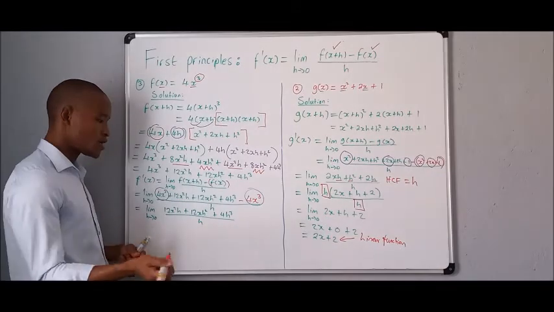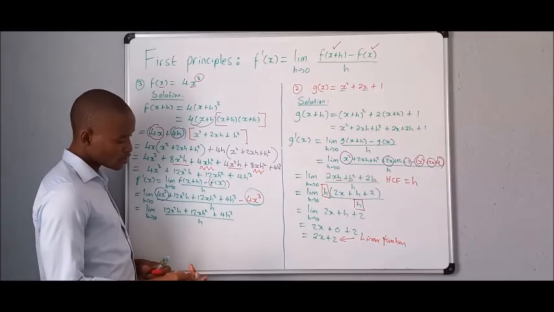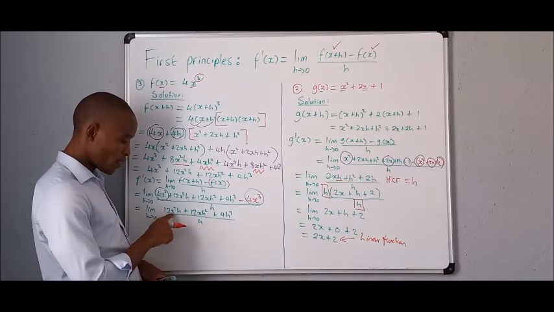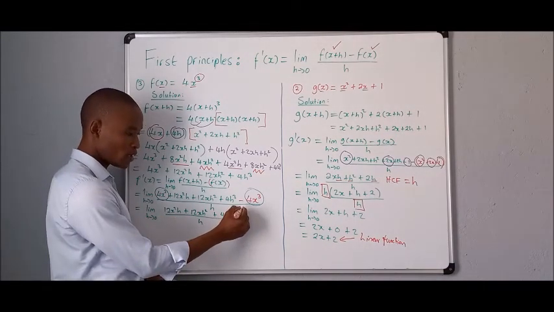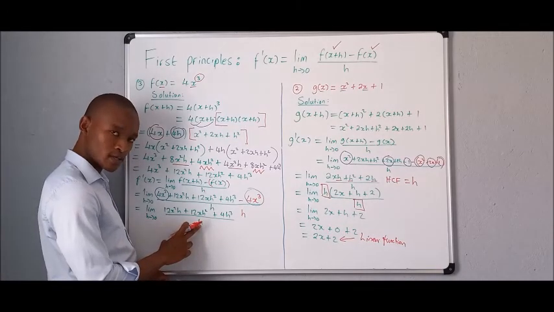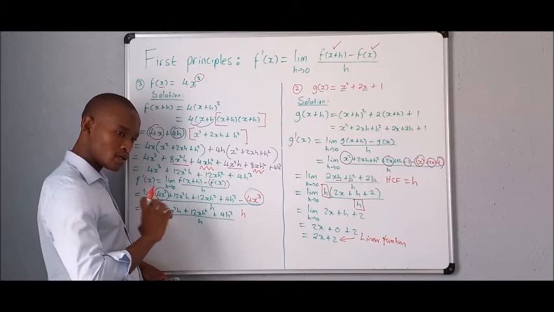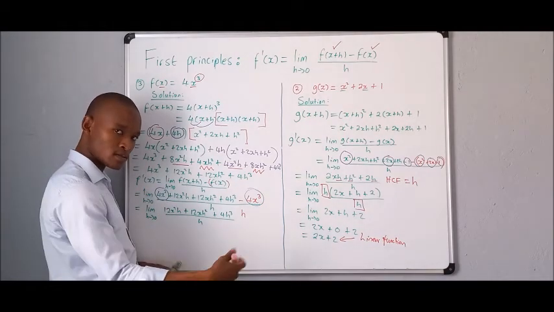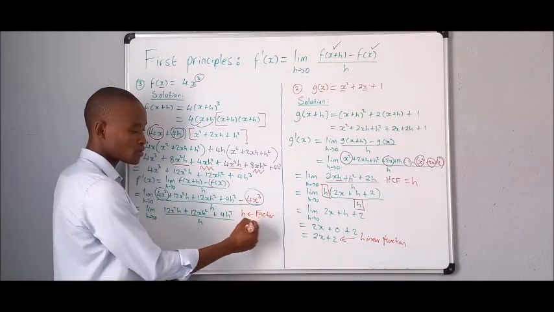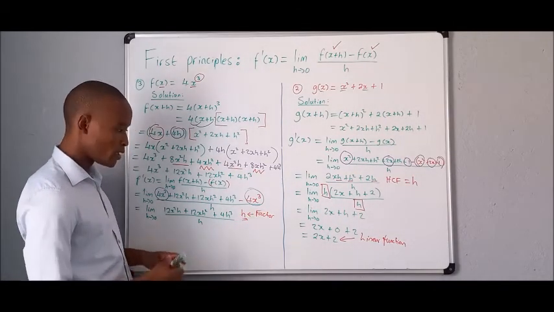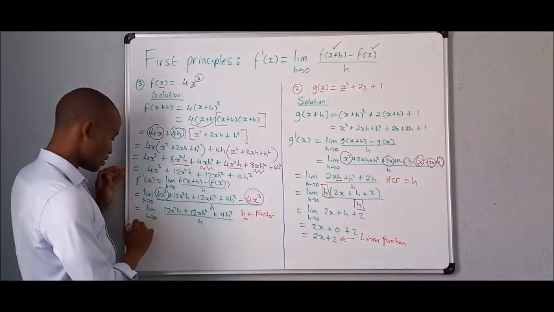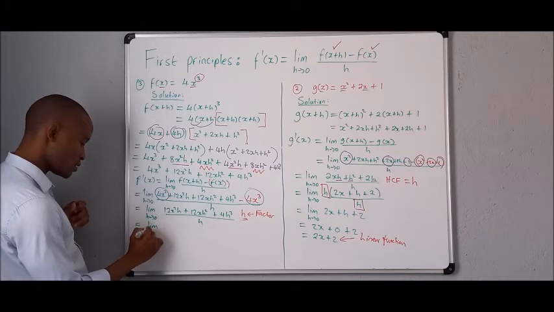Now we check whether we have any highest common factor in our numerator. Yes, we do. However, what do we want to cancel? We want to cancel an h. So even though 4h is our highest common factor here, we only take out the h, because we need to cancel the h in our denominator. If you take out the 4h, you will again redistribute that into your brackets and go back to where you were. So we always take h as our factor, because the horizontal distance is what we are interested in, and we are evaluating the gradient when the horizontal distance approaches 0.